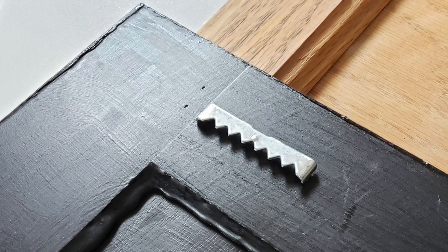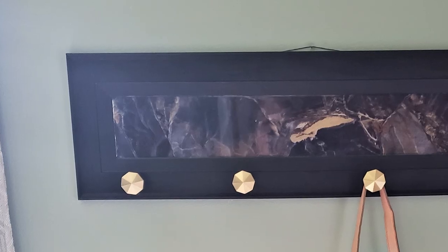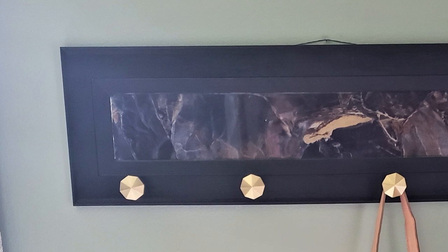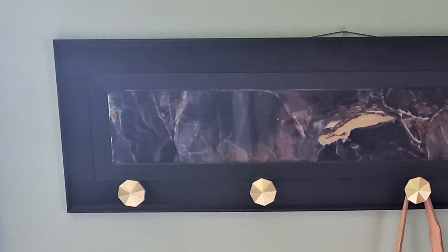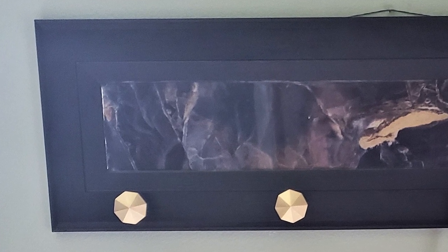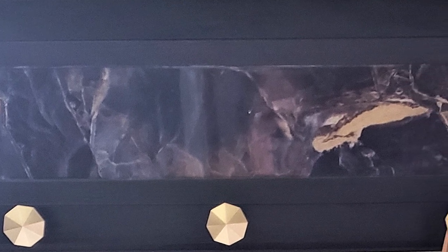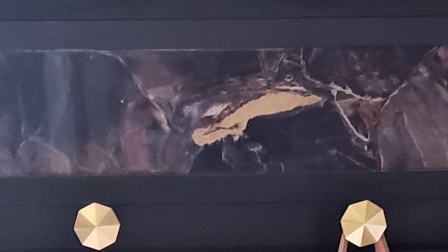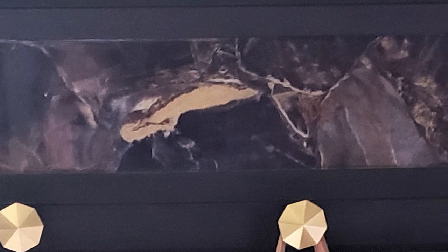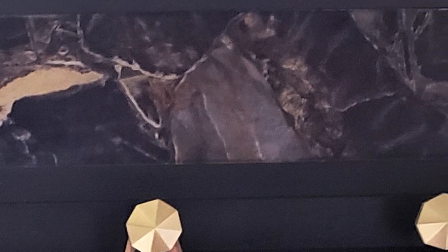Now, the last thing that I did was I placed two of these large sawtooth hangers on the back of the coat rack, and you will notice in the final shots of the coat rack, you can see a little bit of wire that it is hanging from. This is because this coat rack is a gift, and I didn't have any place to hang this on my wall without adding additional nail holes, so I temporarily placed a wire between the two sawtooth hangers so that I could hang it for some final pictures. I was hoping that wire would not show, but it stretched just enough from the weight that it did appear above the top of the coat rack.